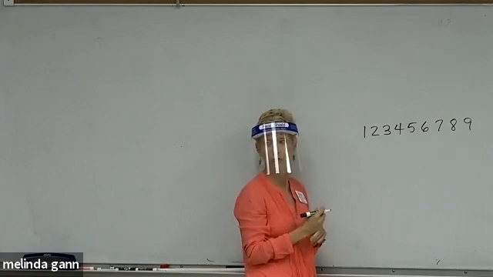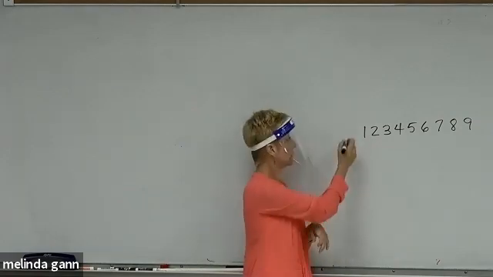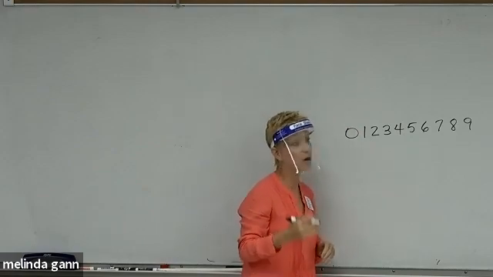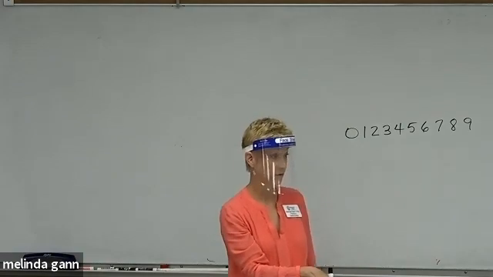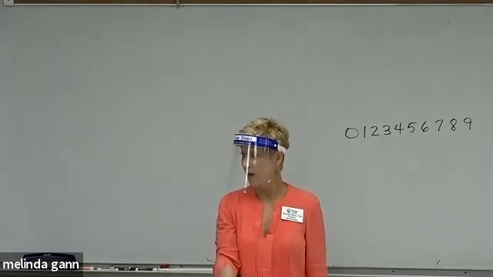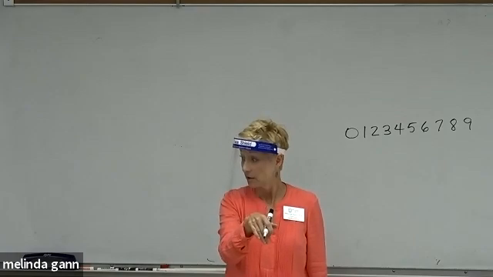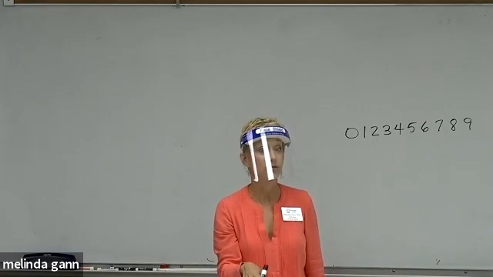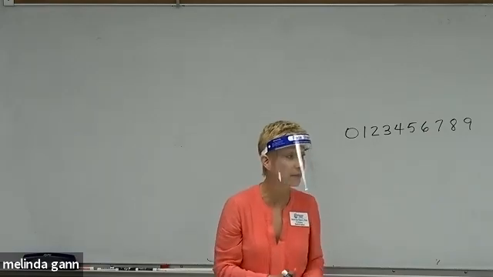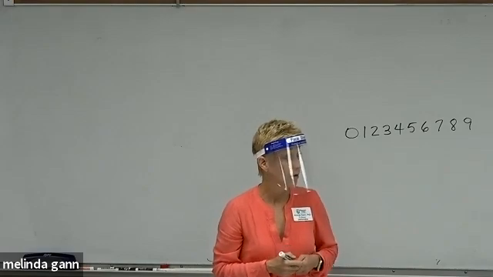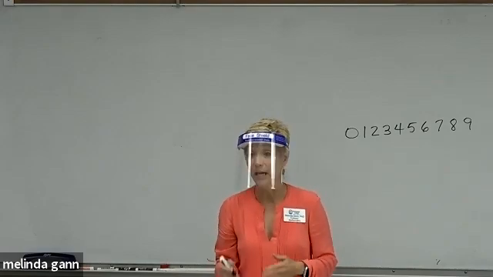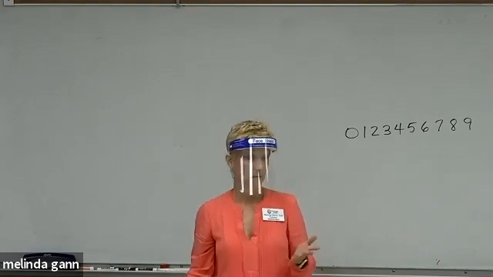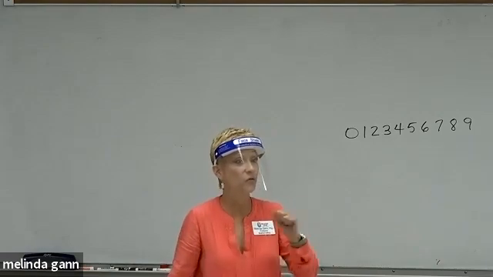Well, how do you write the number 105? In base 10, there are 10 pictures. So in base 5, they're going to be what? 5 pictures. If you're in base 8, you have how many pictures? 8. If you're in base 2, you have how many pictures? 2. So your base tells you how many face values there are. If you were in base 12, which is a real thing, you'd have 12 pictures.